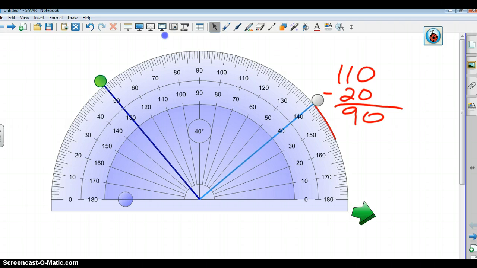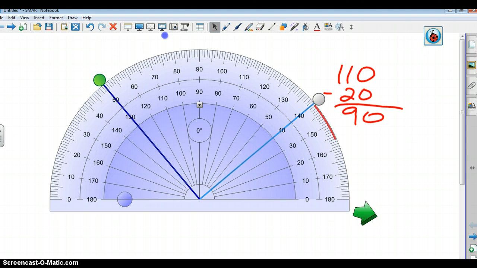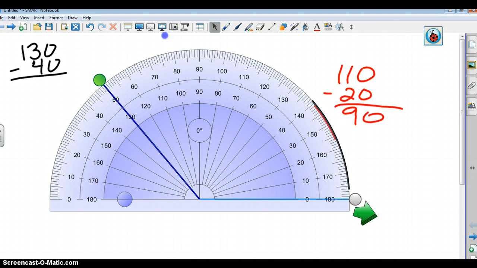Okay? He's saying this one is at 130. He said this should be at 40. So I'm going to go up here and take 130 minus 40, and I better get what? 90. Okay? So it does not have to be a standard where I have this angle down here at 0 and this one straight up at 90. Okay? You have to be able to visualize when those angles are turned.